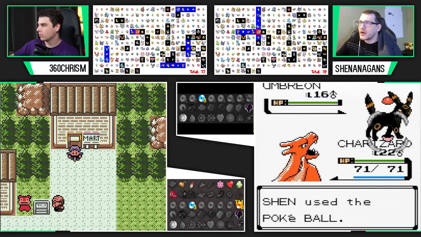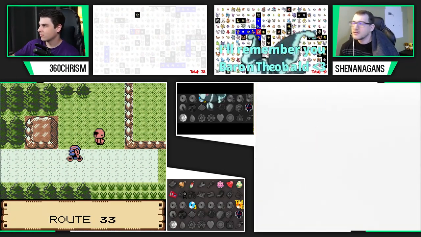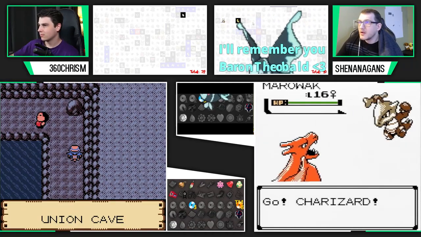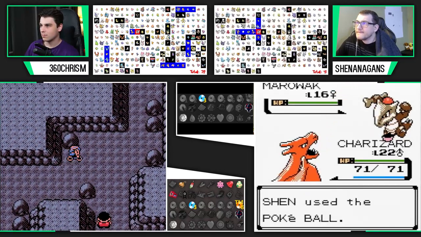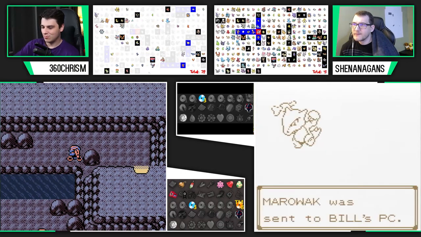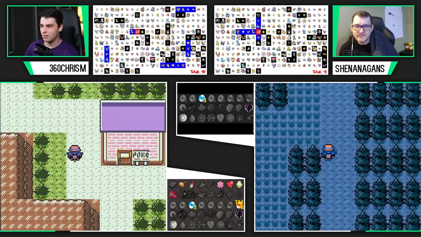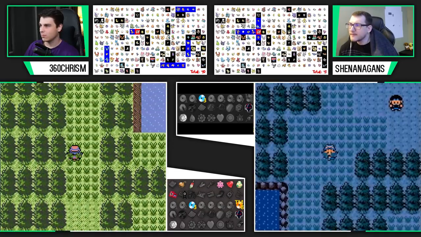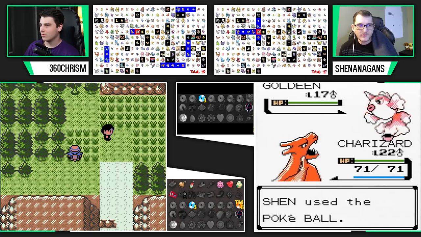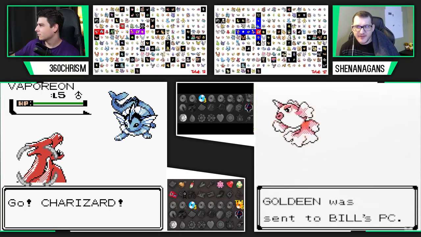Okay, Chris, I caught Pupitar and I caught Umbreon. Both miss. Okay. Chris, I caught Marowak. Miss. This is unfortunate. Chris, I got Goldeen. Miss. That's when you simultaneously get very lucky and very unlucky.